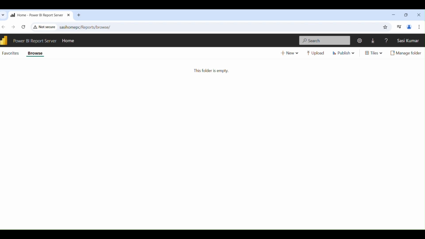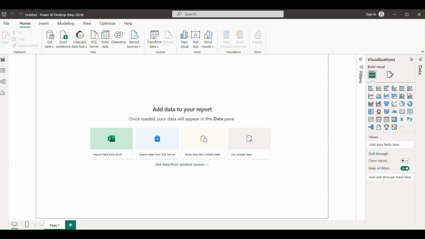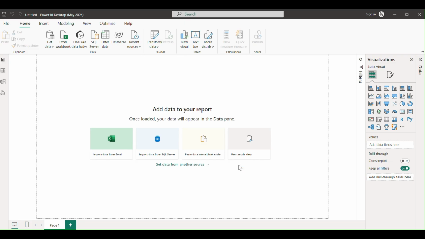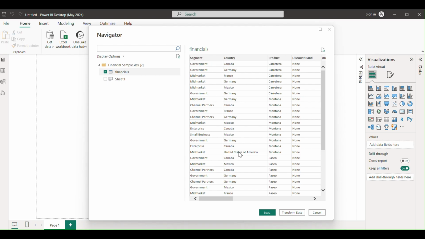Now the next thing is we can copy this URL, and we are going to make use of sample data already provided through the internet. You can download it and load the sample data. This is the simple sample financial data already provided by Microsoft.